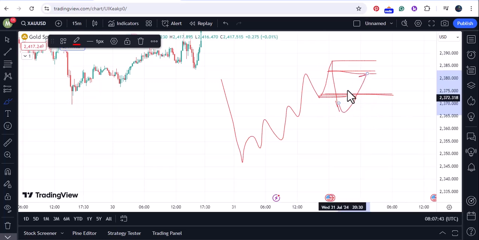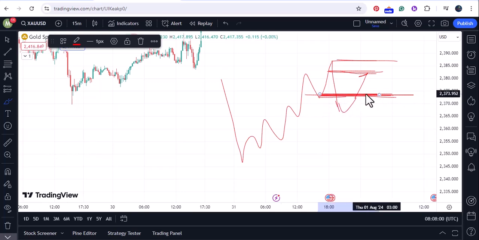But most of the time, a lot of traders are confused on what to consider, either this break or this order block. So what I need you to do is simple. I need you to enter as soon as price breaks. Not as soon as price breaks, as soon as price retests the break, right?